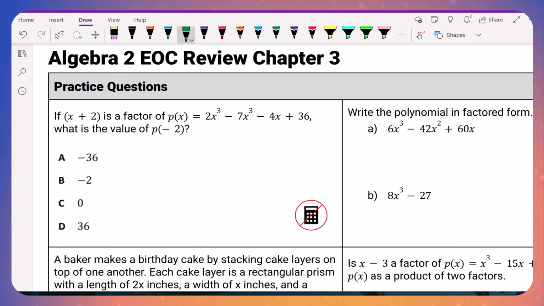Okay, let's do some practice problems for chapter 3. The first one says if x plus 2 is a factor, right now, immediately, if it tells me something is a factor, then I immediately know that x is equal to -2. I also know that if I plug in -2, my answer is going to be 0. And guess what they asked me to do? They asked me to plug in -2. So honestly, this really doesn't matter what that is. As long as that's a solution, it is going to produce a 0. So immediately C.